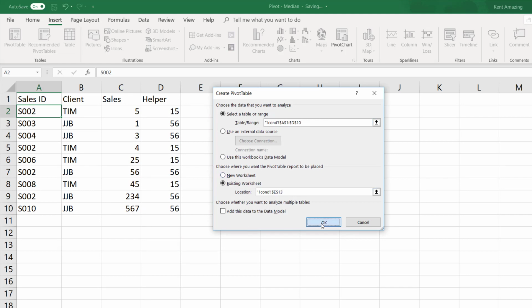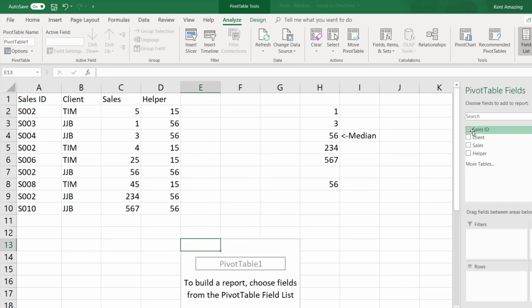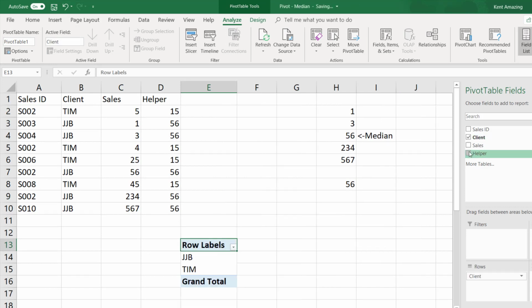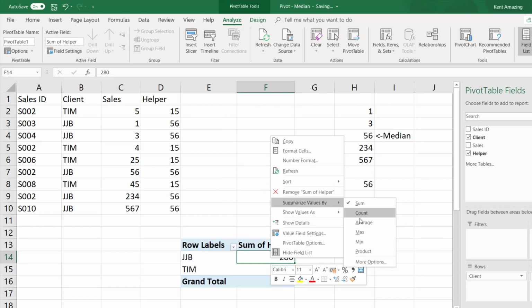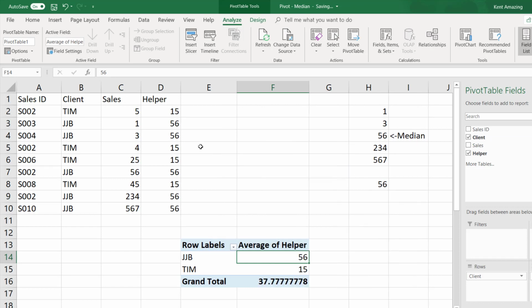Right here, click on this here, and we just drag the sales name and the helper, and right click, change it to average, right? And there you are, right? 56 is for JJB and 15 is for TIM, right?